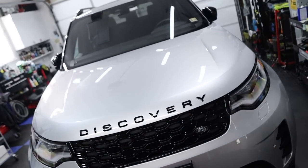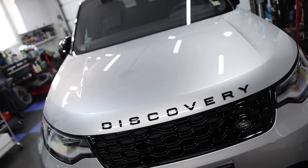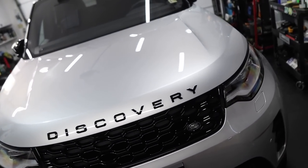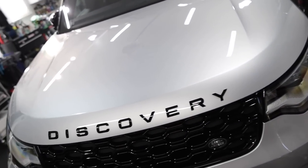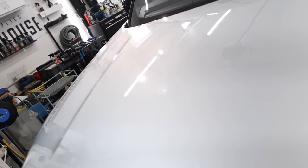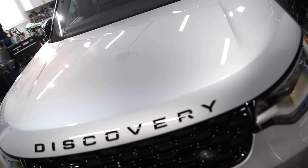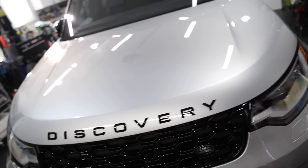So it's the next day and the Discovery is washed, decontaminated, prepped, it's dry, it's ready to go. So we're going to polish it and we're going to coat it. And this should be pretty straightforward, pretty easy, because as we look at the paint, man, it is in such good condition. Of course, it's brand new, but that doesn't mean anything. Sometimes we'll find defects. Sometimes it'll have a lot of defects on it.